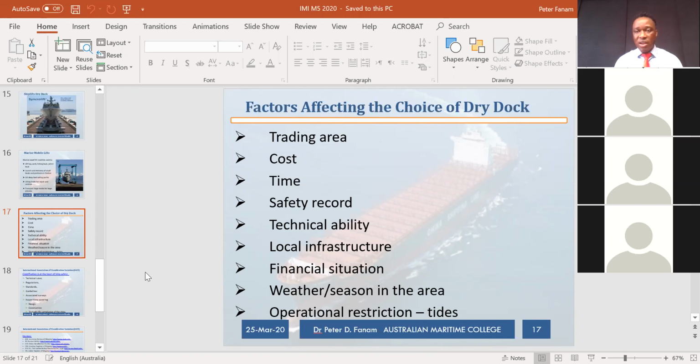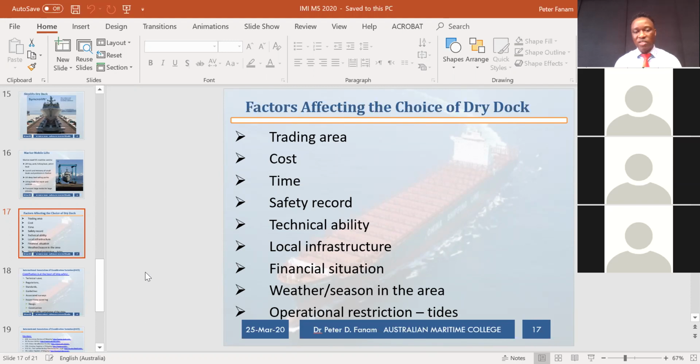And another area is the weather and the season in which you're doing the dry dock operations. If the weather in the area of the dock where you're doing the repair work is not favorable, this will also affect how long it's going to take to get your vessel back into position.